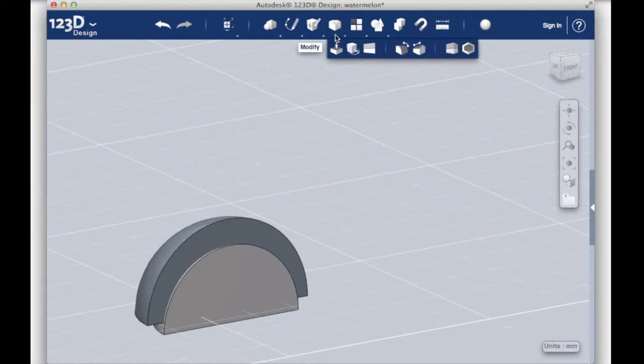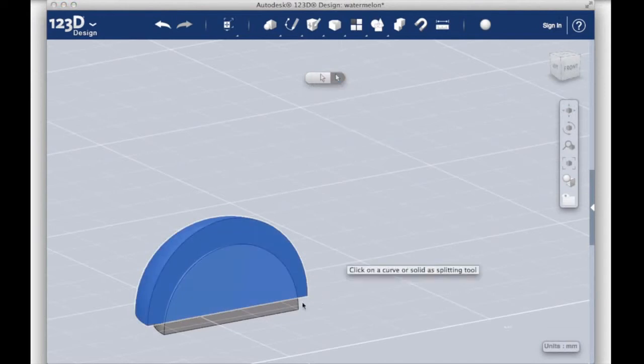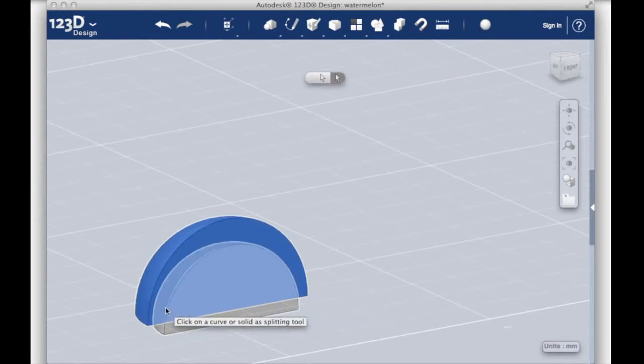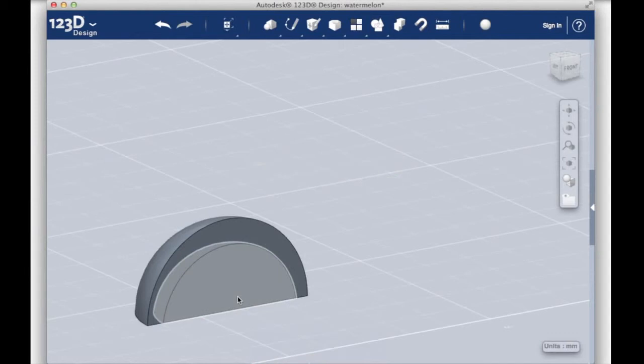Now find the Split Solid function in the Modify tab at the top of the screen. Make sure that the Body to Split arrow is selected and then click on the large quarter sphere. It should turn blue. Select the Splitting Tool arrow and click on the smaller quarter sphere. It should turn red. Press Enter to perform the split. Now you can delete the small quarter sphere as it's served its purpose as a splitting tool.